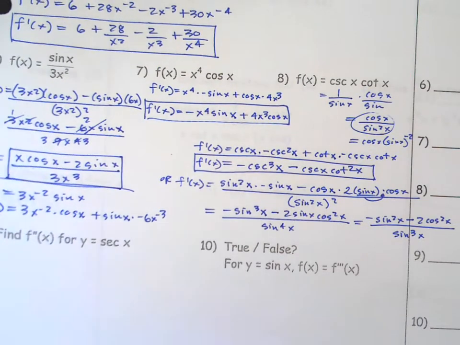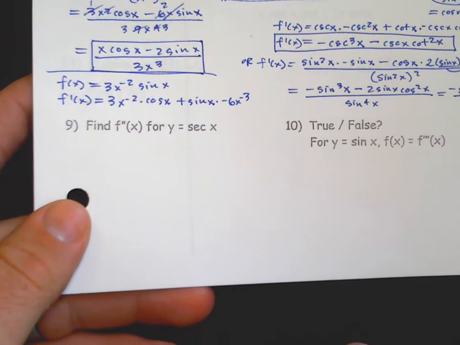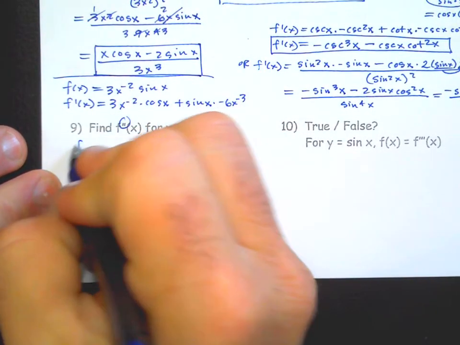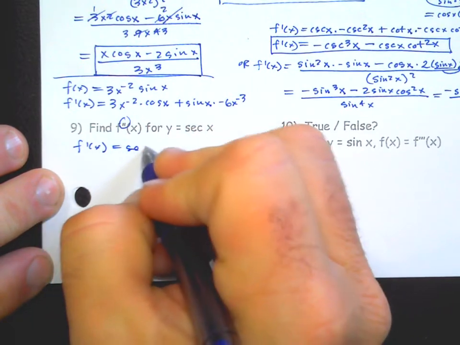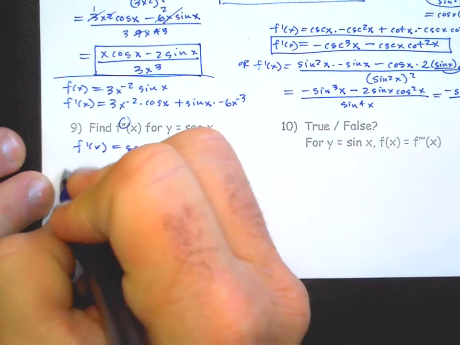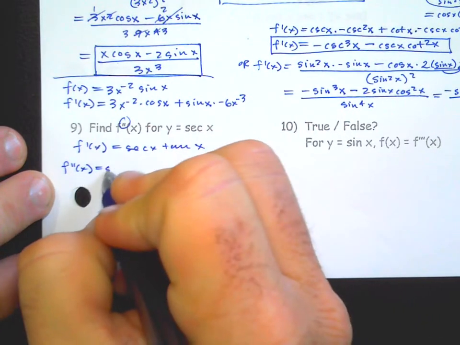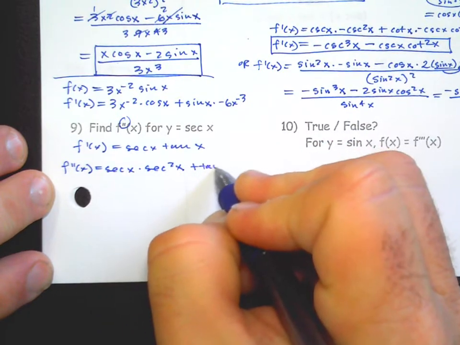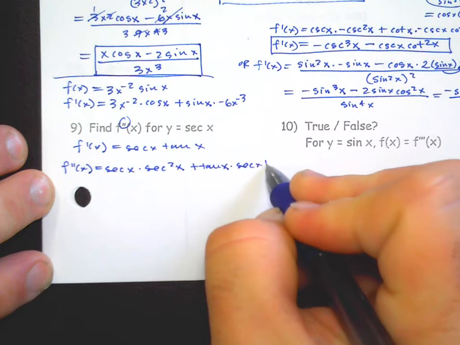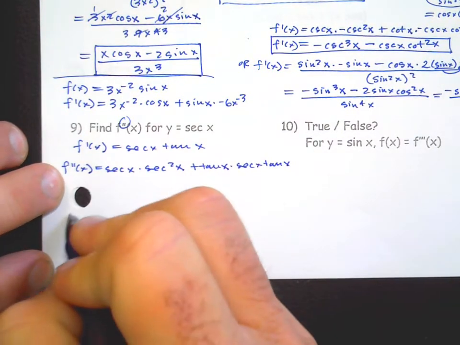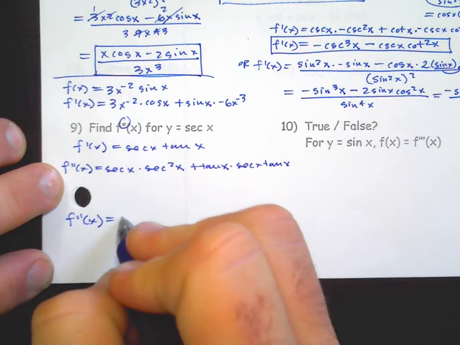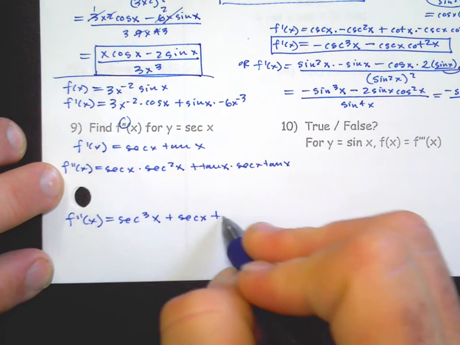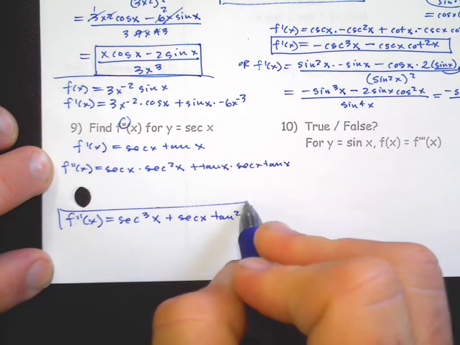So, some of these problems you can do different ways. There's different correct answers. Second derivative. The first derivative of secant is secant tan. So the second derivative is going to involve product rule. It's going to be secant times derivative of tangent, which is secant squared, plus tangent times derivative of secant, which is secant tan. So then we could write secant cubed plus secant tangent squared. Seems like the best idea to me.